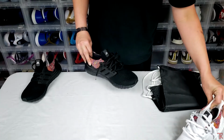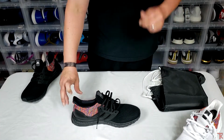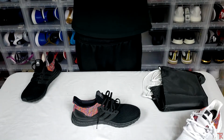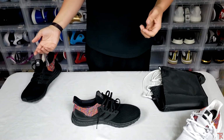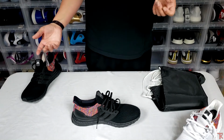It just looks good. Not to mention, I've got a wider foot, so if I tried to lace these, it would be the most uncomfortable shoe on the planet. But when you wear them like this, they don't slip. You barely feel like you have a shoe on, and they are super duper comfortable. It's kind of like wearing them cageless.